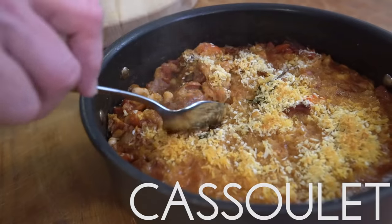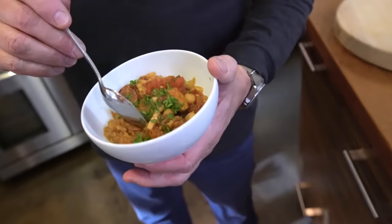Today we're making a cassoulet and there's a very good chance the French will hate me for it. Wikipedia says that a cassoulet — the French pronunciation is cassoulet — is a rich slow-cooked casserole originating in the south of France containing meat, typically pork, sausages, goose, duck, and sometimes mutton, which is mature lamb, pork skin and white beans. We're using white beans, and there's bacon, which technically is pork. I'm not doing it the traditional way, which may piss off people, but I'm making it an easy, delicious way that you will love.